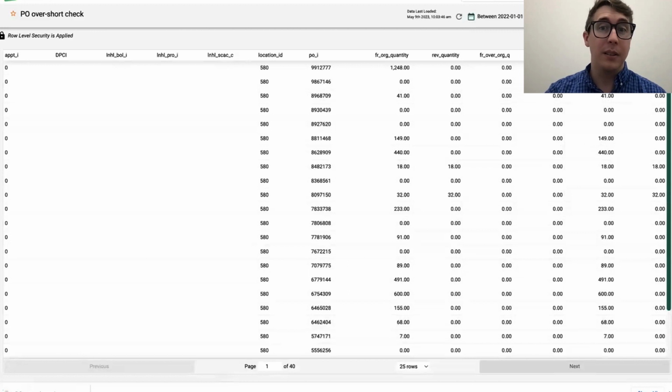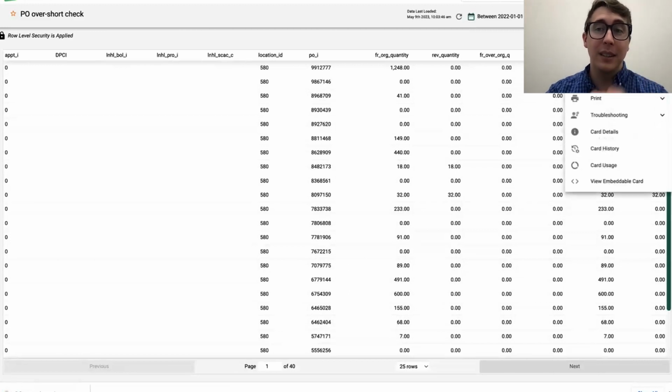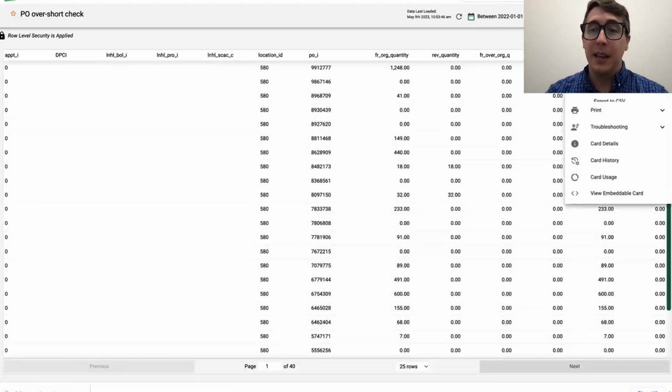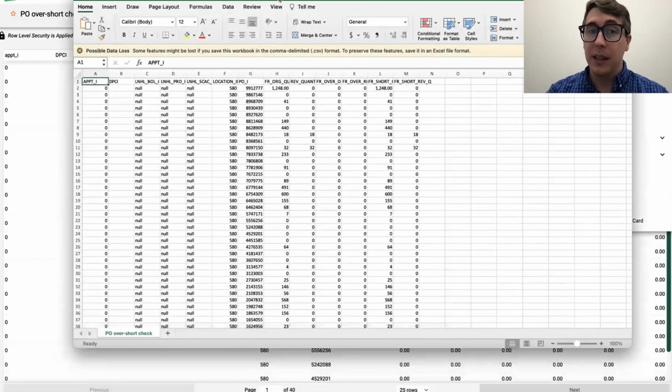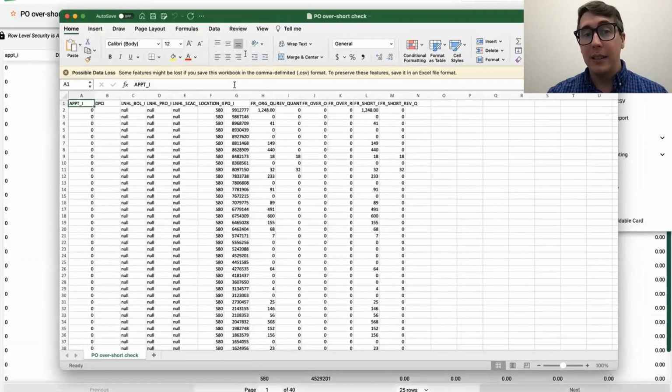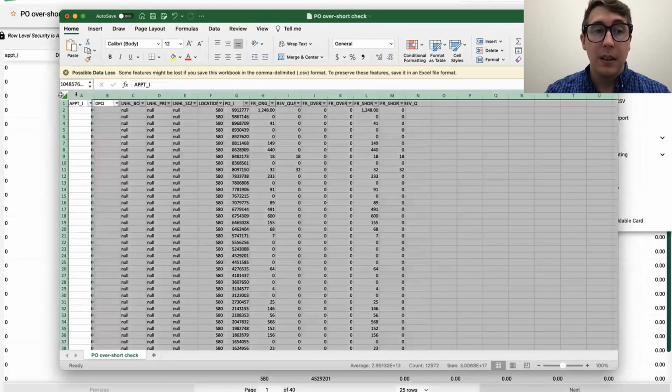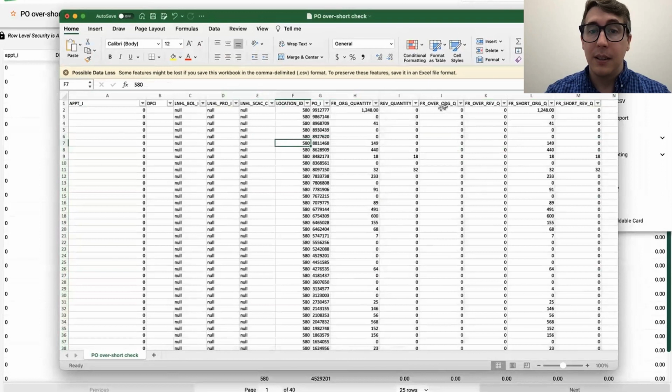So that was quick. Let me just talk through that. I clicked the menu here. I went to export and I exported to CSV. They gave me a file down here. That is what I want. And this is what it looks like. And that was a lot of steps to get to something like this. So I will add some filters here and do my sort.